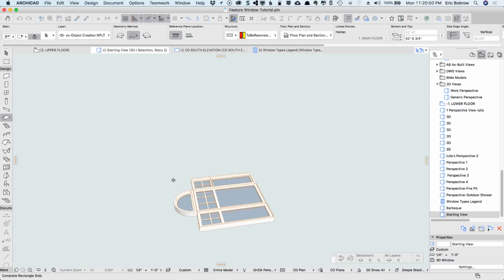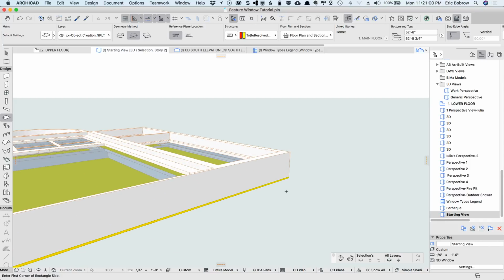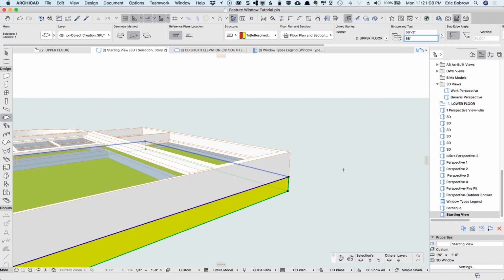And let me just rotate this around and snap to the other side. So I'm drawing a rectangular piece. I snapped it to the bottom surface of this rotated morph window. And you can see it's got a very thin little shape. I'll make it a little bit thicker here by changing the bottom value.